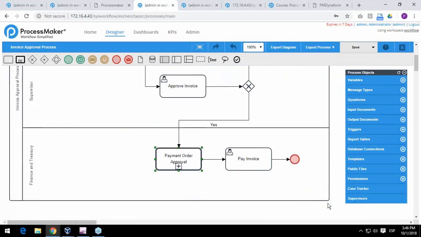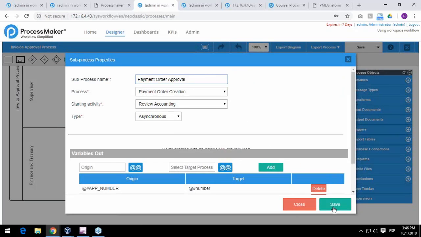You have seen that when I run asynchronous, first it shows me the master case, and after the case of the subprocess. And after finishing the case of the subprocess, I can continue the case of the main process. But now this is asynchronous, so I'm going to play a little bit with that.